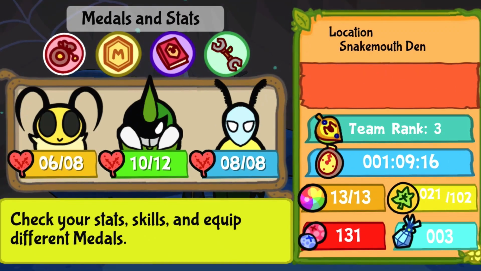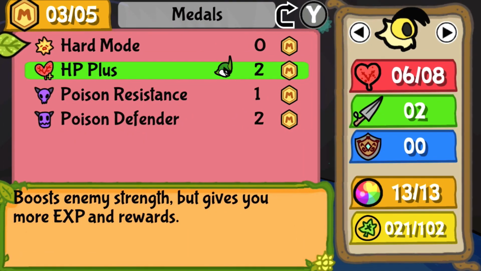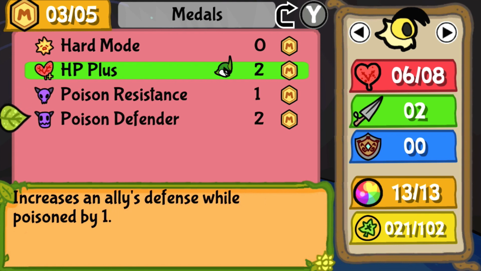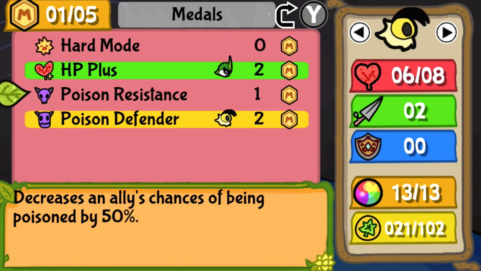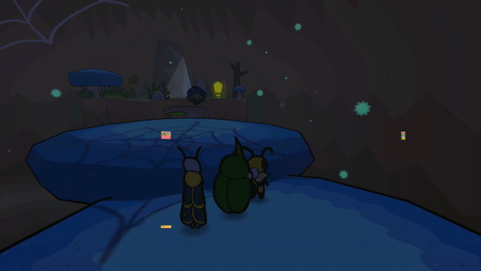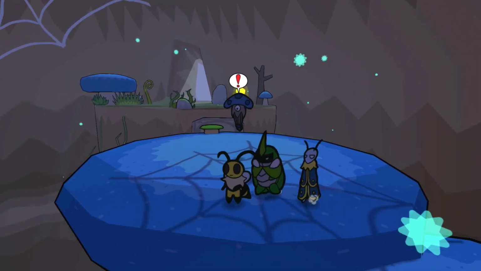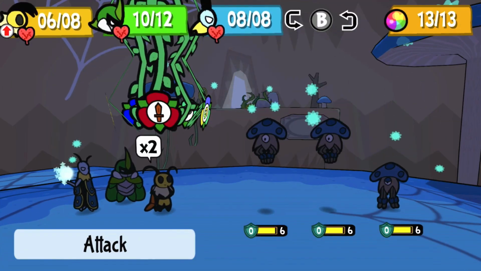Okay, let's actually see what we can do with metal, because I've only used two. We might as well do this. Decreases an ally's defense while poisoned by one. Let's give it to you, and I'll give this one to you. I mean, I might as well use it, you know? Some of these are pretty bad metals, but still, I might as well use them right now.